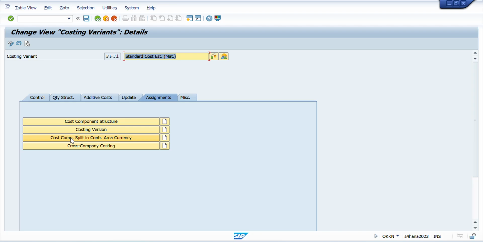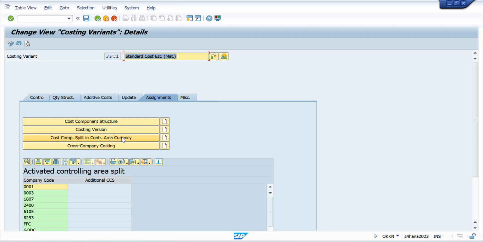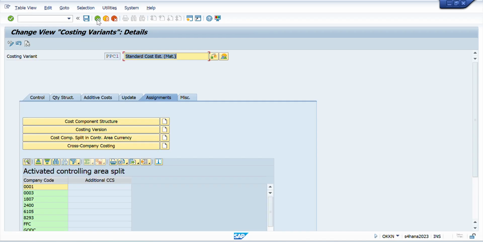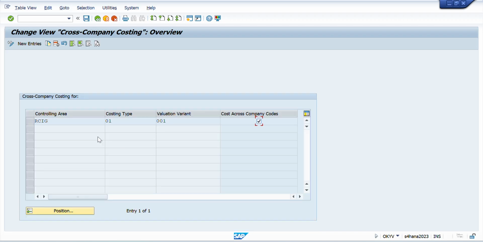So let's go here. We see for our company RCII with the costing type 01 and valuation variant 01, the cost component split is activated. Similarly, for the cross company costing, you see for the RCIG controlling area, we have activated the cross company code costing.